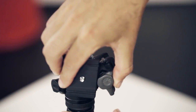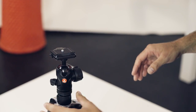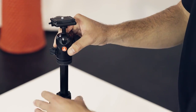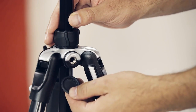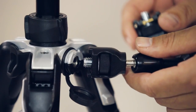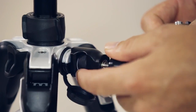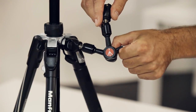The head is designed to make it easy to go into portrait mode. At the top of the spider, you'll find an ergonomic ring that allows you to extend the column for height adjustment. The entire BeFree range comes with 3/8 inch adapters built into the tripod, making it possible to add external accessories such as Manfrotto's magic arm. And with anti-rotation technology, the BeFree makes sure your gear stays safely in place.